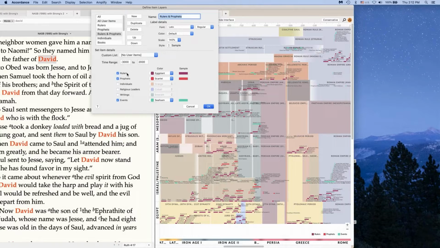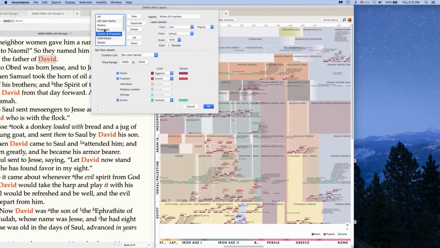And those are the different kinds of items that we sorted out in the timeline database. But then the user can say which ones I want. For example, if we just do rulers, you see now you only pick the rulers. If you pick rulers and prophets, you get rulers, prophets, and we threw in events.